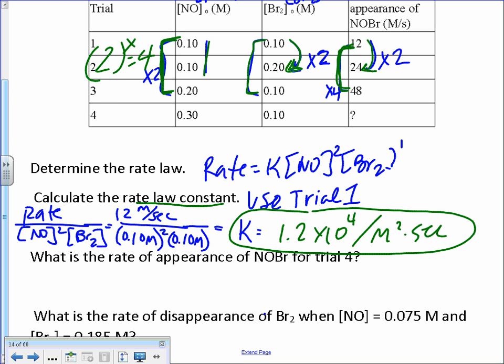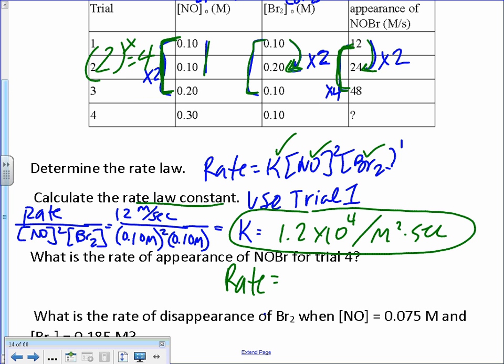There's a better way. Plug it in. Plug it into what? Right. I know the rate law information in 100% now. So I would have K, I would look at the table for the concentration of nitrogen monoxide, and I'd look at the table for the concentration of bromine, multiply those together, and I would get the rate. So the rate of trial 4 is just all that multiplied together with their appropriate exponents.